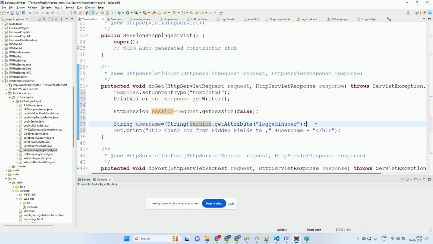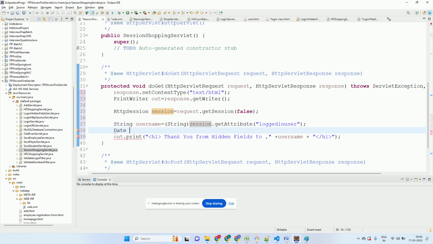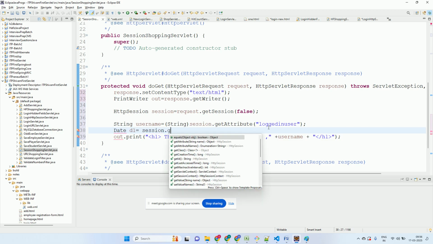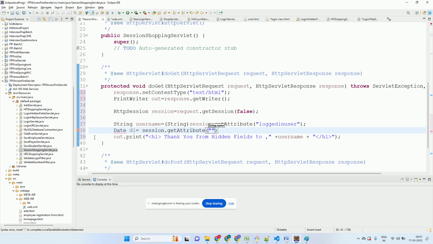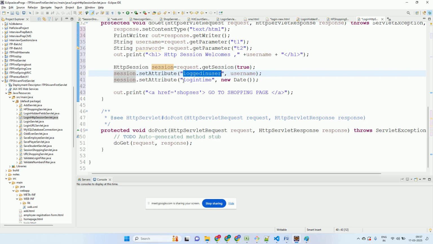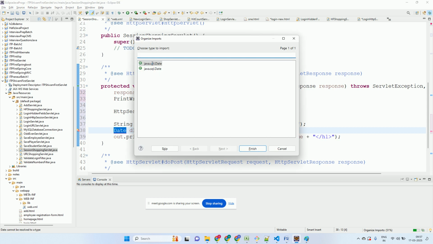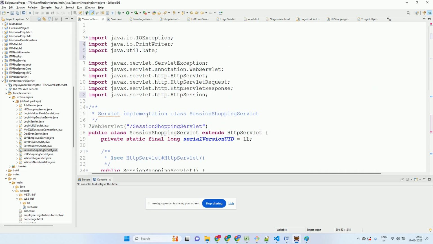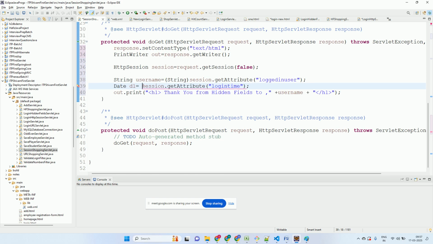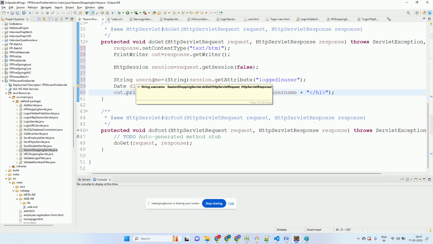अब वो कौन से डेट पे भी उसने लॉग इन किया था वो दिखाना है, तो फिर कैसे करेंगे, डेट, ओके, let's say Date d1 is, अब कैसे करेंगे बोलो, session.getAttribute, कौन सा, बोलो। तो ये सब कॉपी पेस्ट ही कर लिया करो ताकि स्पेलिंग का इशू ना हो। And that will be of what type now, कंट्रोल शिफ्ट और डेट को इंपोर्ट कर लो util से, ठीक है, इंपोर्ट हो गया ना, हाँ। Then again now pass it to Date, so it is giving me an object type, right, and then thank you from HttpSession to user, okay, got it.